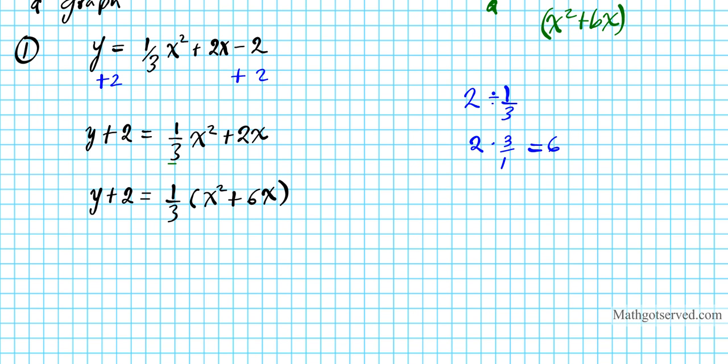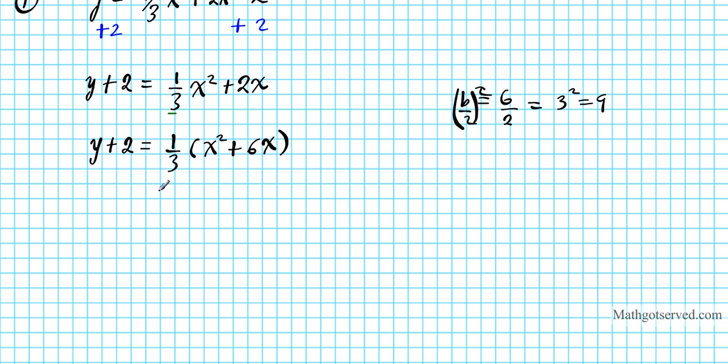Now we're going to complete the square. Remember, to complete the square, you just need to compute b over 2 squared. In this case, b is the coefficient of x, so b is equal to 6. Divided by 2, which is 3, that's b over 2, and then we have to square it. So b over 2 squared is 3 squared, which is 9. On the right side, we're going to insert that 1/3 x squared plus 6x, and add the 9, in blue, plus 9.